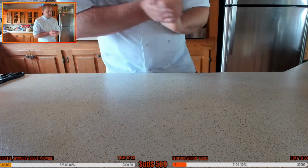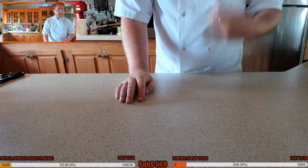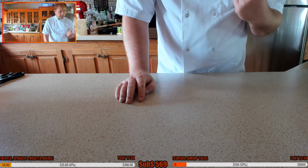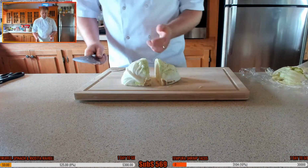Right, so we're going to get the pork mince out. So I've got a pound of ground pork, which we're going to get out. Also, I want 1/8 of a white cabbage. I've got some white cabbage in there, which we need to dice up as well. So we want 1/8. We don't want really a quarter. It's going to be quite a lot.